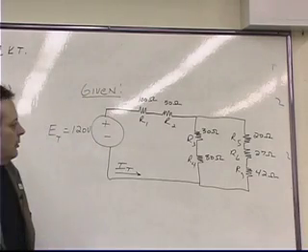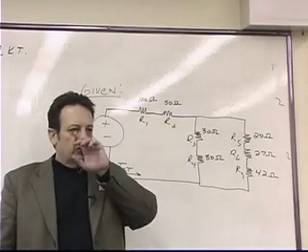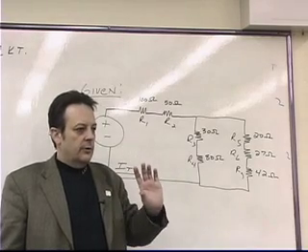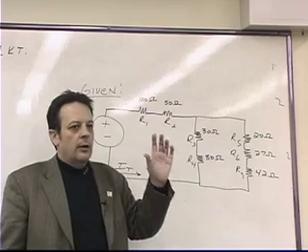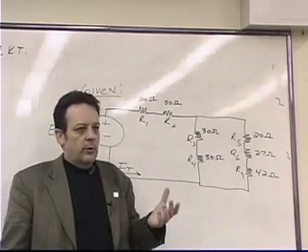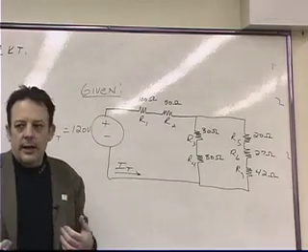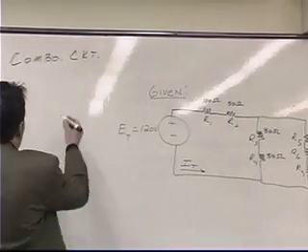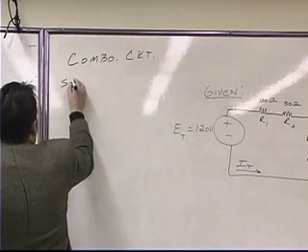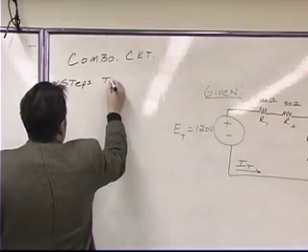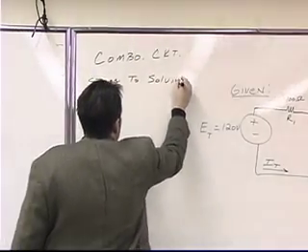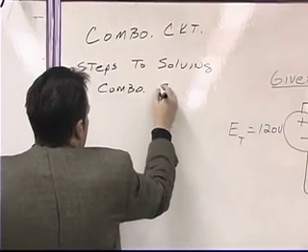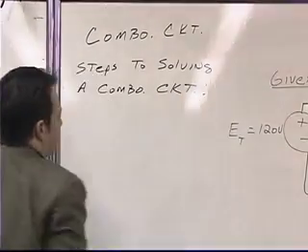Now, what we're going to do is we're going to look at this from the standpoint of what do we address first, what do we address second, what do we address third, and so on, in reducing the circuit so that we can solve it for anything that we might be asked. And it could be in this class, or it could be on an aptitude exam. It doesn't really matter. You still do it the same way. Okay, so what we're going to write here are the steps to solving a combination circuit. These are the steps.